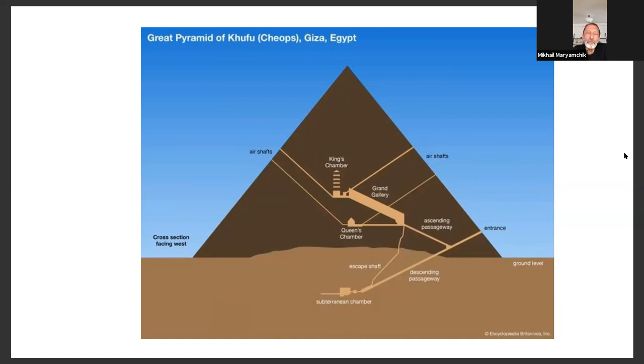And speaking of technical stuff, you can see this king's chamber has, between the chamber and the roof, several layers. They were so-called relief chambers or relief structures, which were made to relieve the pressure of all the material above it, to prevent the chamber from collapsing. From the engineering standpoint, I cannot say it's pretty clear to me why they did it. I don't see how that would relieve it, but anyway, I just wanted to mention this. And we can now go to the next slide.